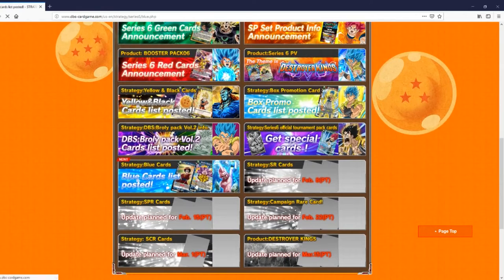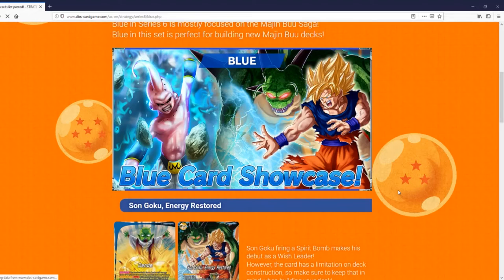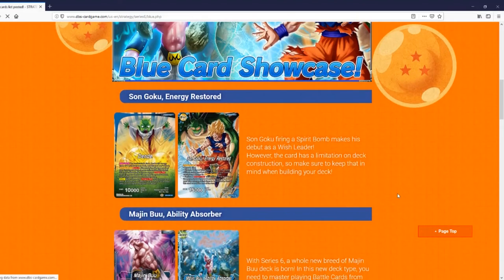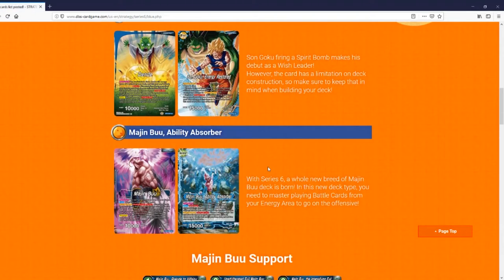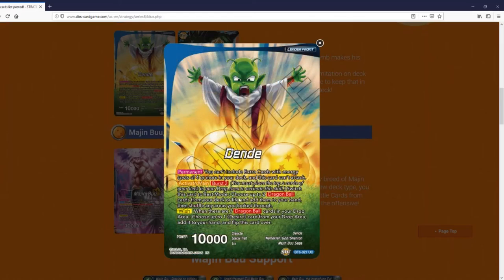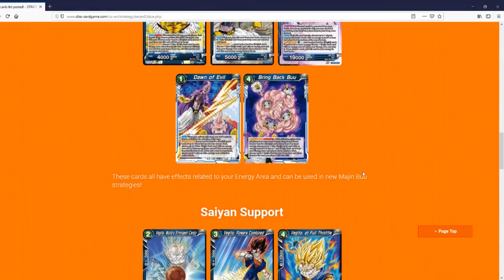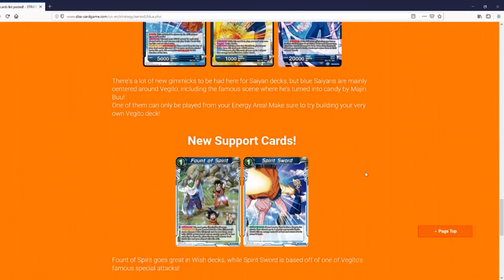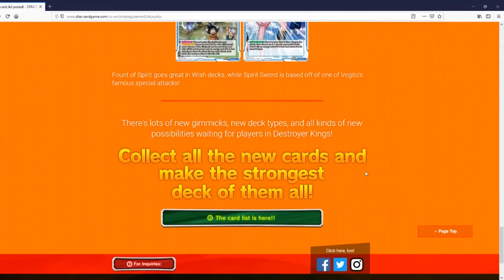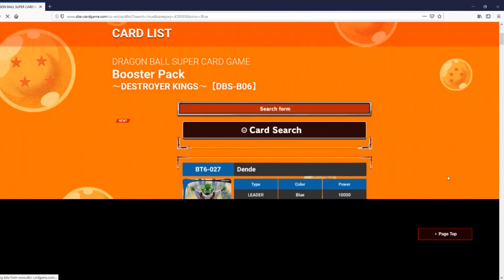And today we got the blue reveals for Destroyer Kings. Yay! We got more Boo support with a new leader. A new Dende leader. New Dende doesn't mill. It does. Dende, why? It does mill. Oh my god, look at all that Boo support. Whoa. Vegito support and Hercule support. And then obviously a few extra cards. And then into the card list.